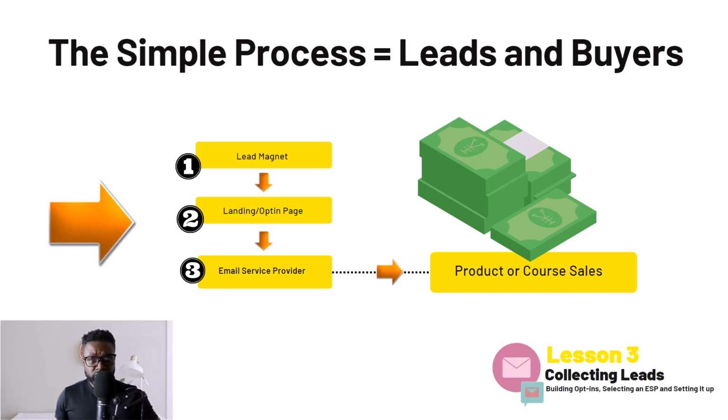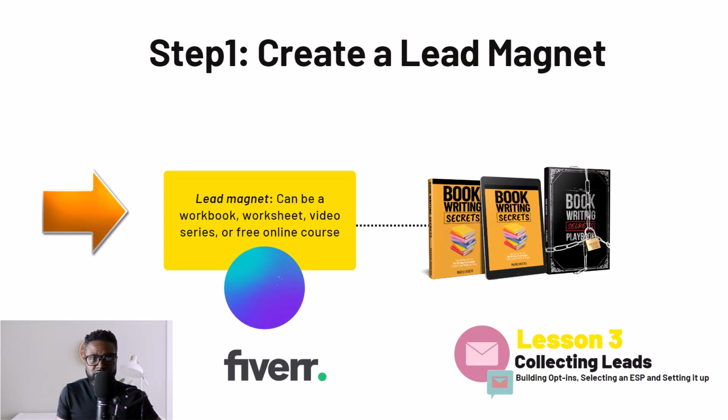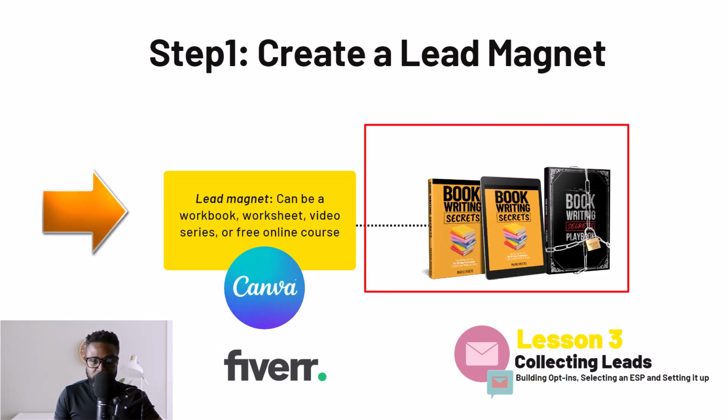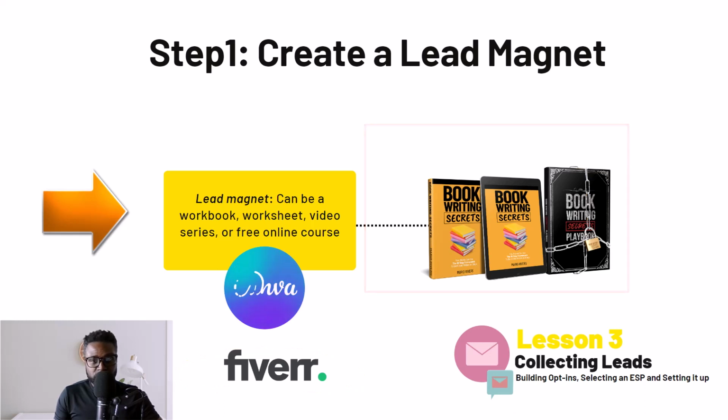So step one is to create a lead magnet. I use Canva. It's super easy. I love that thing. It has a lot of great designs. And if you want to go on a deeper level, you can hit up the good folks over at Fiverr for as little as $5. Those mock-ups that you see on the screen, I used Fiverr to make those ebook covers.